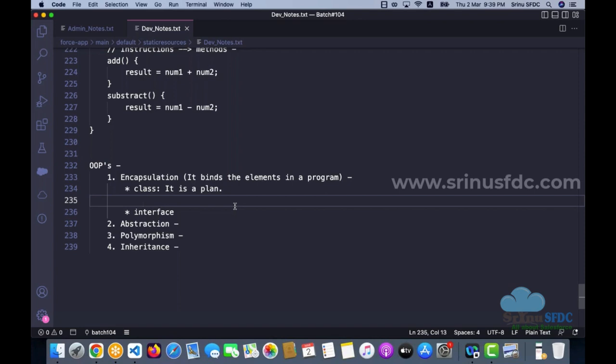In the same way, we write the class. When you are writing a class, the meaning is you are planning what should happen. Mostly we deal with some data. When some data is given, what should happen with that data, all that plan we do. So how exactly will that plan be executed and you see the result? Object. So we need to create the object. I'll show you how the object can be created, right?